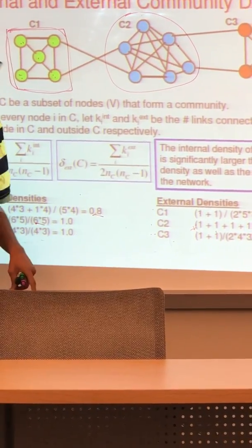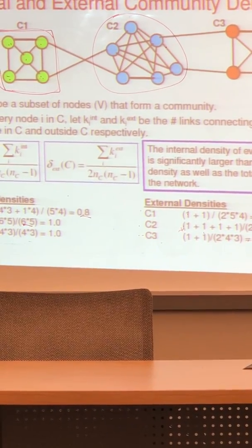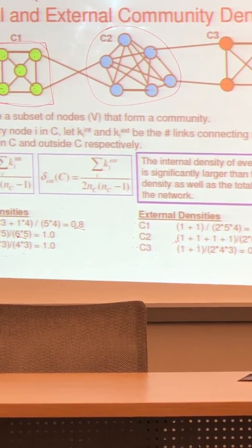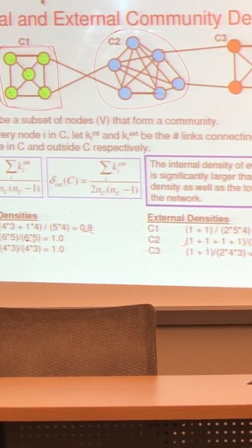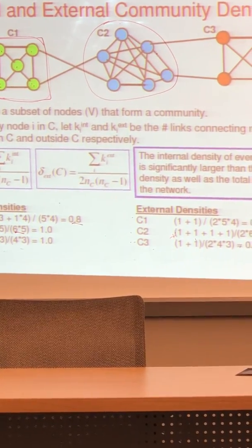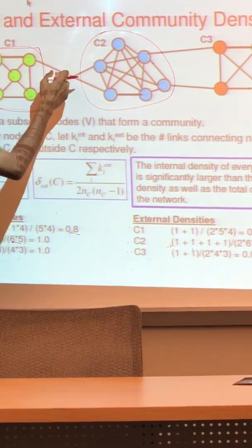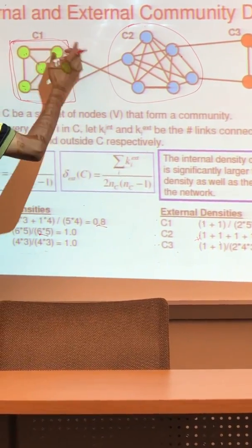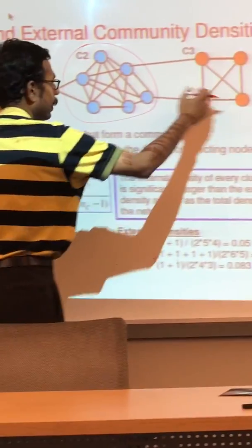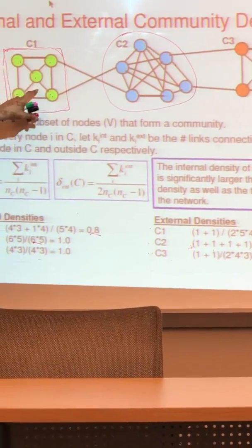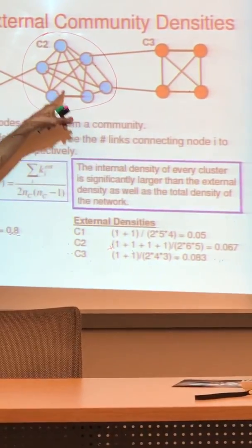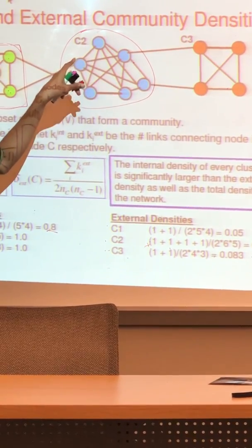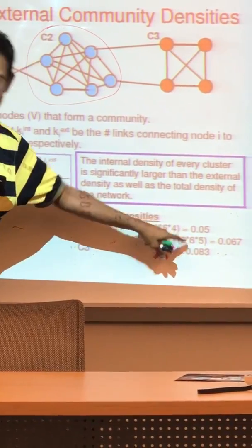Okay? No, I'm asking over there you said like 2 into 6 into 5. So why 2? Why not like the previous number of external lines? Yeah, I understand, but we don't know how many vertices there are in other communities. We cannot use that as a measure in the denominator. We are looking from this community's point of view. So in this community, we know there are going to be 6 vertices. So that's why in the denominator we use that.